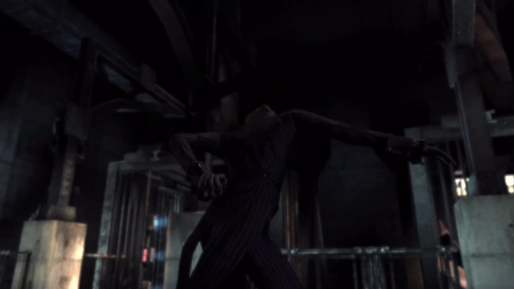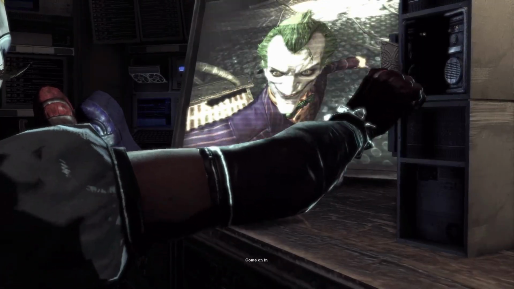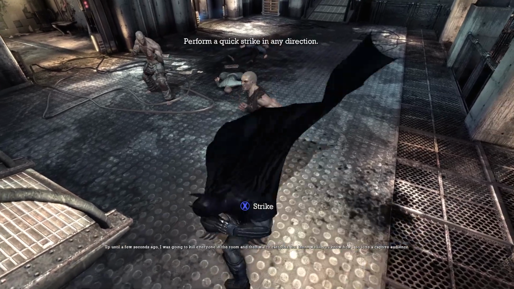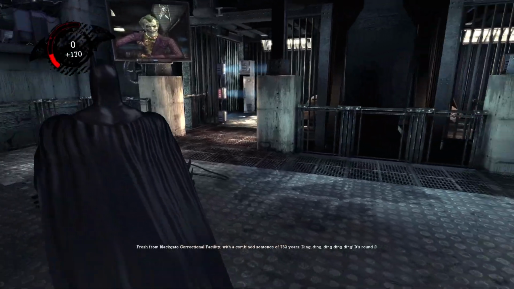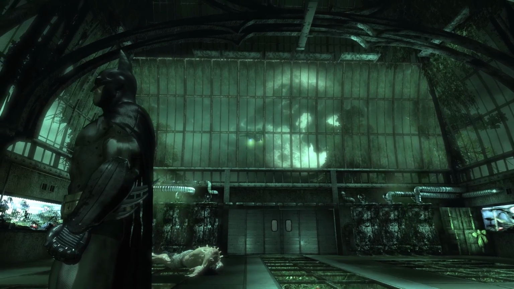Further inside the Asylum, a spoiler alert, Batman is right and it turns out Harley Quinn and Joker have done a hostile takeover of the Asylum. What follows is a fight against some prison inmates, and Batman is finally trapped in the Asylum. But actually he's not trapped.